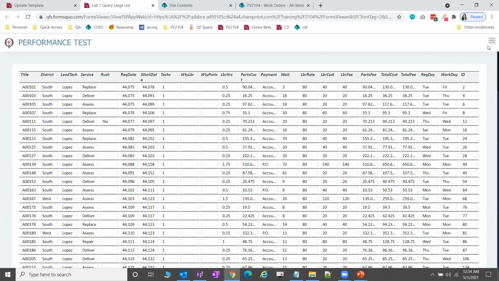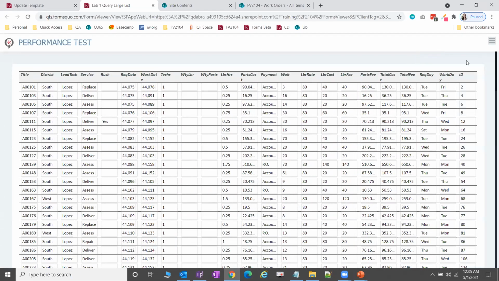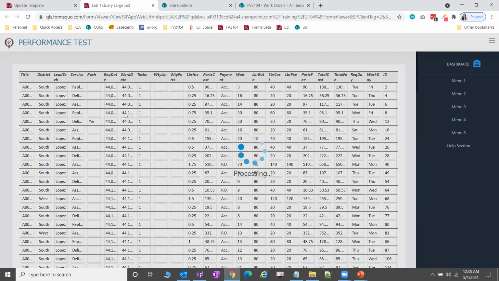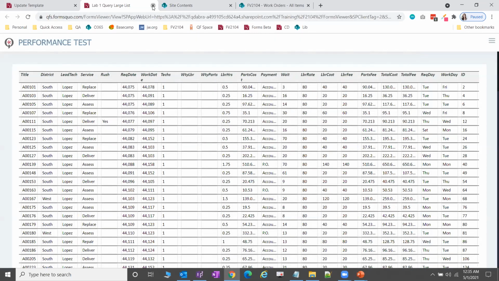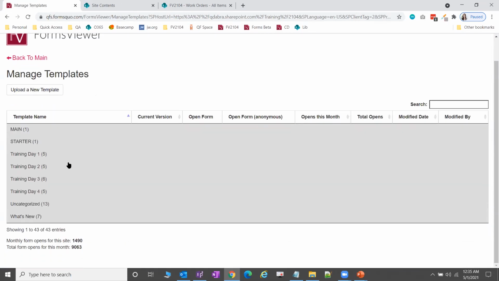Still, you've got a lot of data in the form, even with Lopez being filtered. And I was able to click the toggle now, although there's still lag because, as you can see, we're still displaying a lot in the view, and that's not what we want. Right. So that's one thing that you need to watch out for, and that's in the slide deck. We added it as a tip.